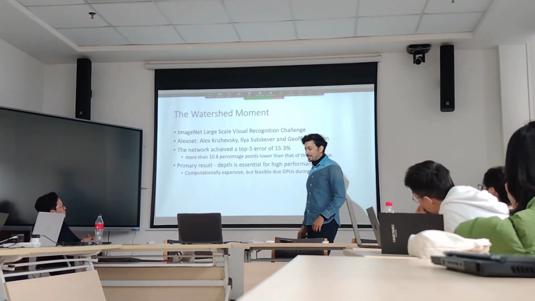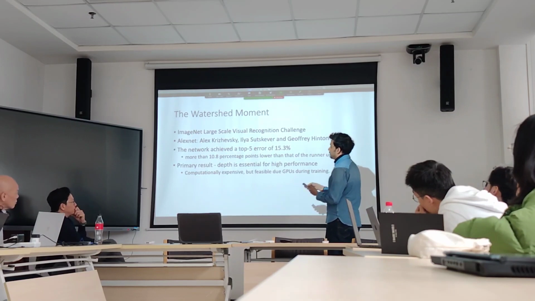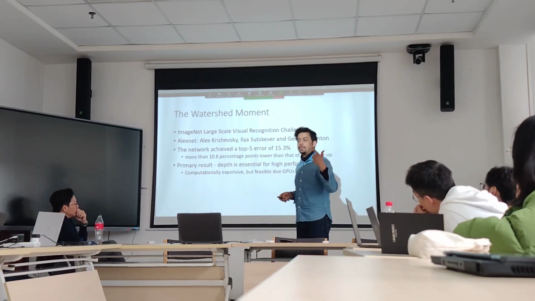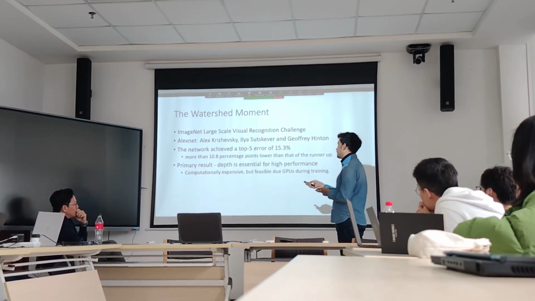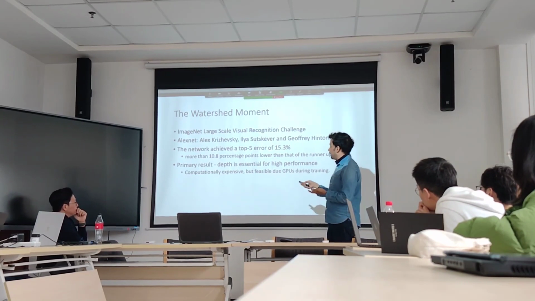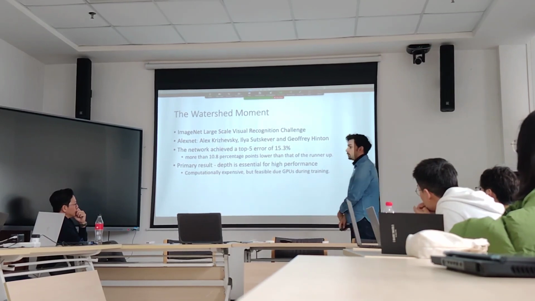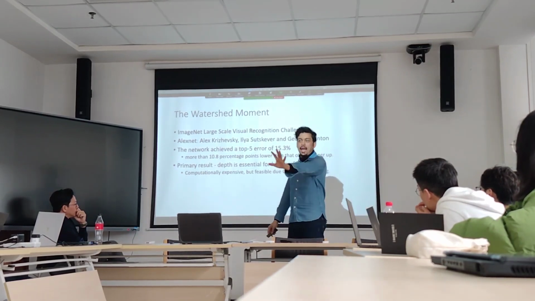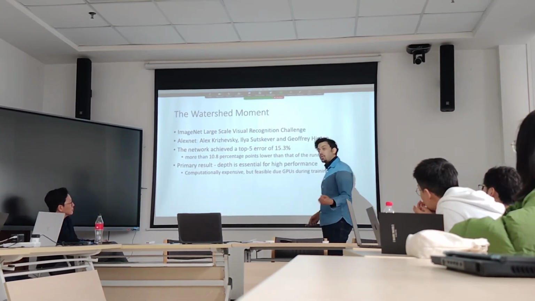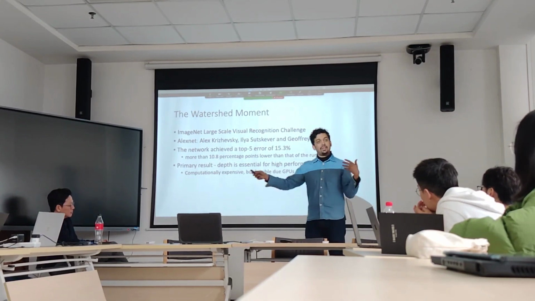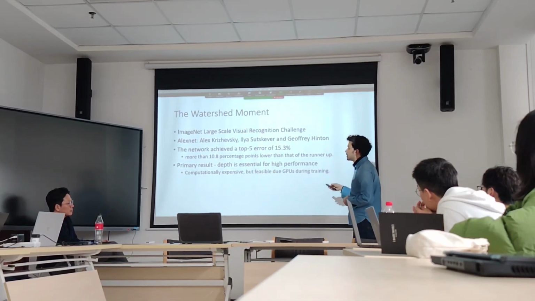All right. So as I was saying, this watershed moment. There was this image recognition challenge called ImageNet, and this was the moment where time turned, because it was AlexNet, which was created by Alex Krizhevsky, Ilya Sutskever, and Dr. Hinton, and it had an error rate of 15.3%, which was more than 10.8 percentage points lower than the runner-up. So this is an image recognition competition. You say, okay, cat, cat, dog, dog, that kind of thing. And the primary result was that the depth of this neural network, it just had enough layers. It was a sufficiently large network, and that is what was essential for this kind of performance.